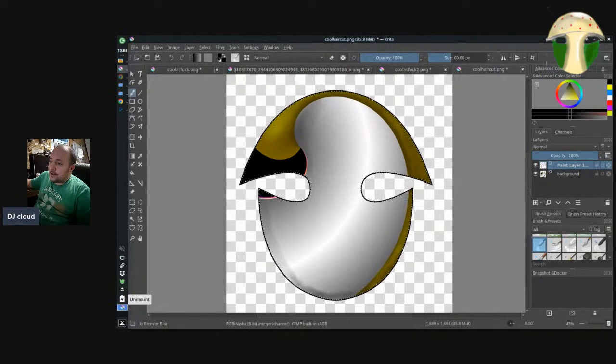But the cotton swab does that. And like I said, you don't have to use a drawing pad, but if you're using Krita, I suggest it just because it's less nerve wracking.